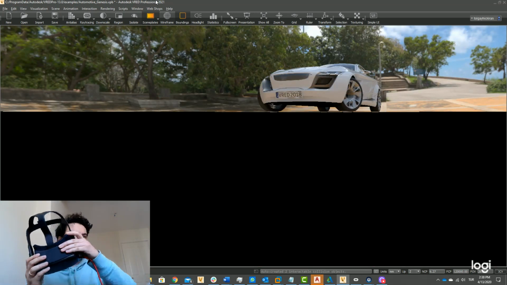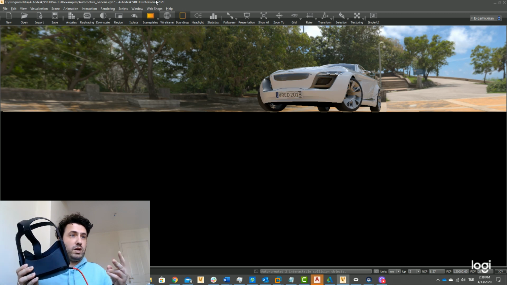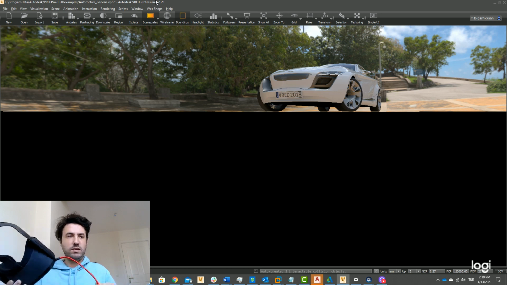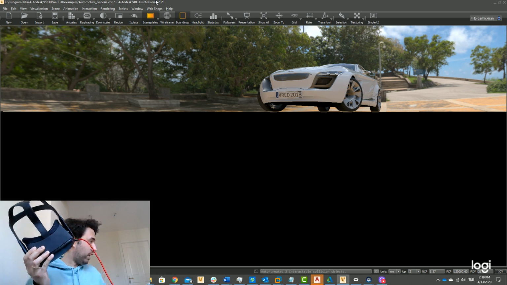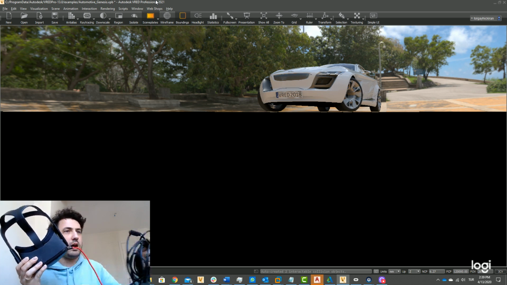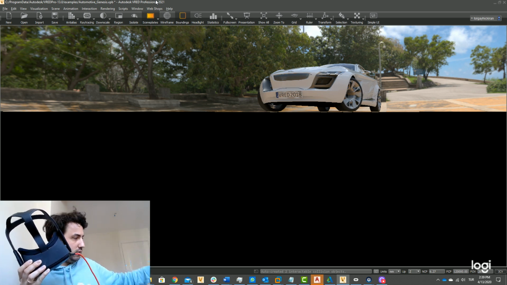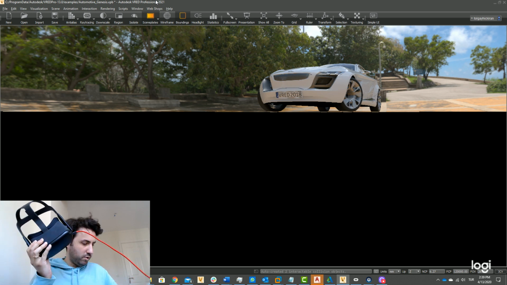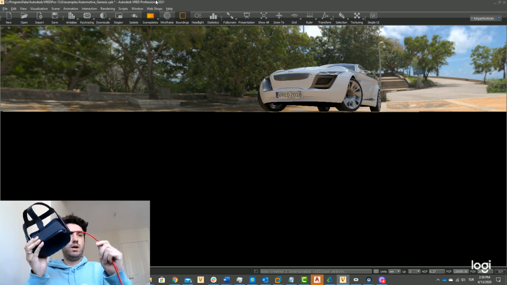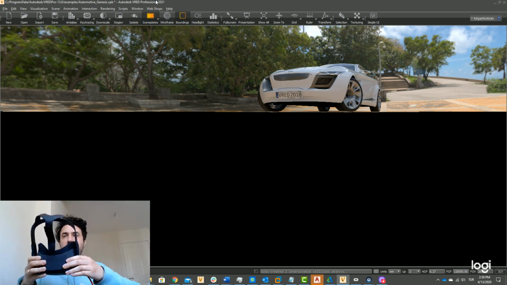I have my Oculus Quest already plugged in to my PC. You can use two ways to plug it. One of them is wireless desktop. It's a paid application. It's $20. This is an Anker cable. I also have the original Oculus Link cable, but unfortunately I don't have any USB-C inputs on my desktop. So I just bought an Anker cable. This is a bit cheaper as well, and I don't see any differences.